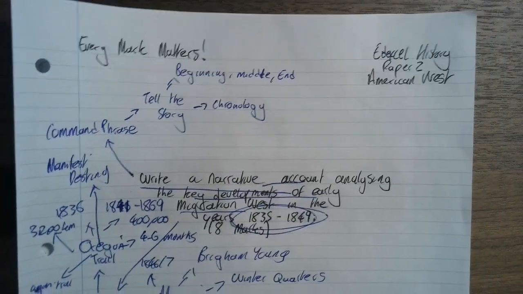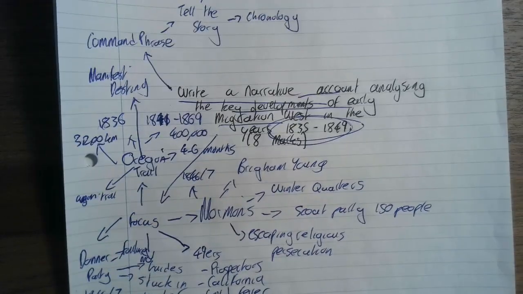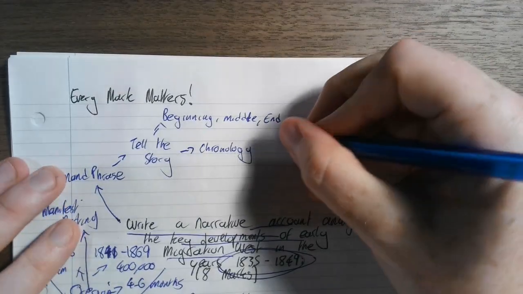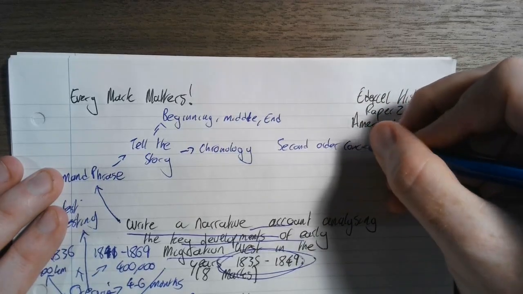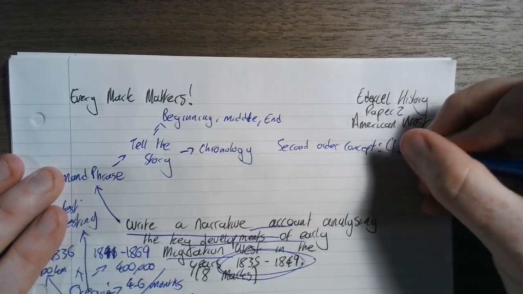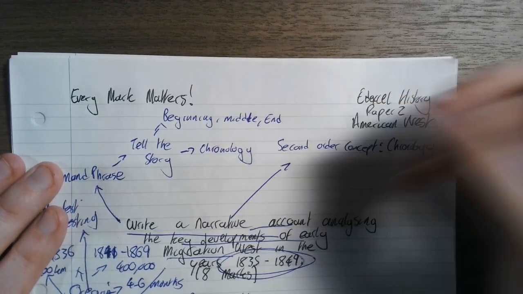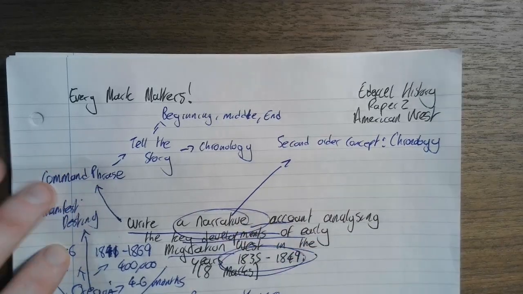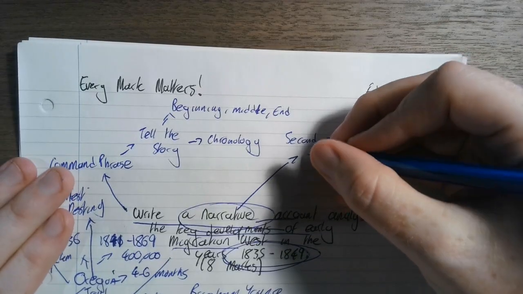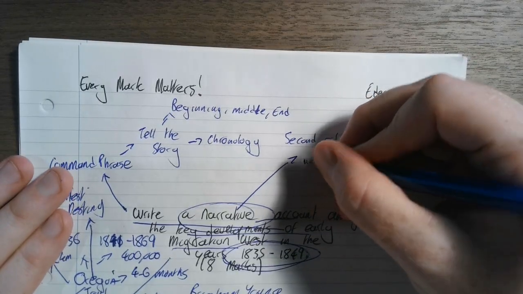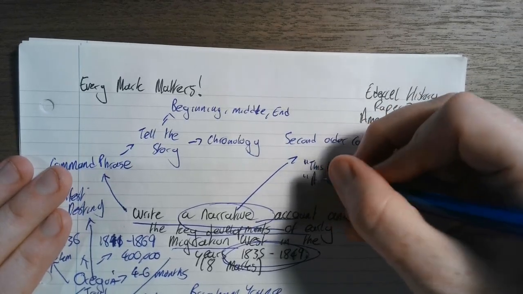So we know what the question wants us to do, and we know what knowledge we need to focus on. Let's think about what Edexcel want us to do. That is where we look at something called the second order concept, and in this question, it's chronology. As I said earlier, chronology is just another word for time order. So this is all about a narrative. You are telling the story. I'm going to suggest you use phrases like, this led to, as a result.